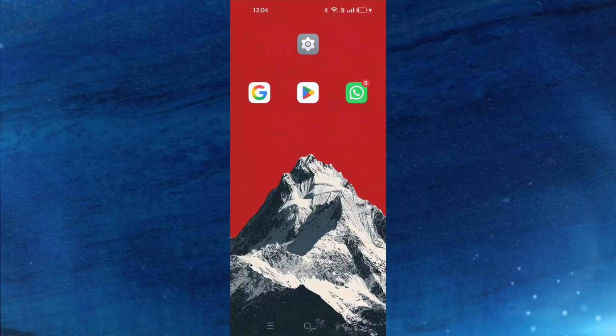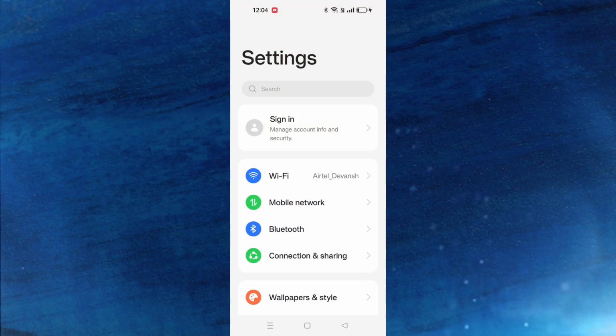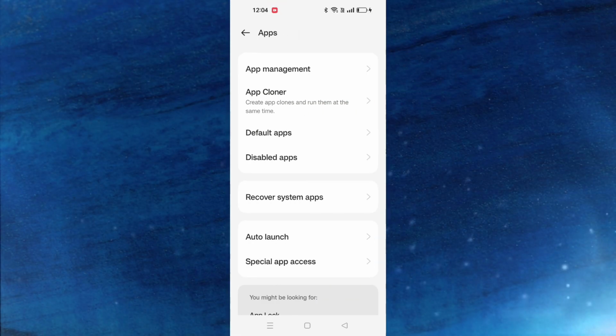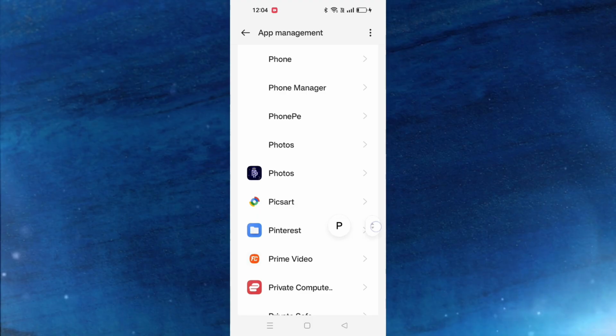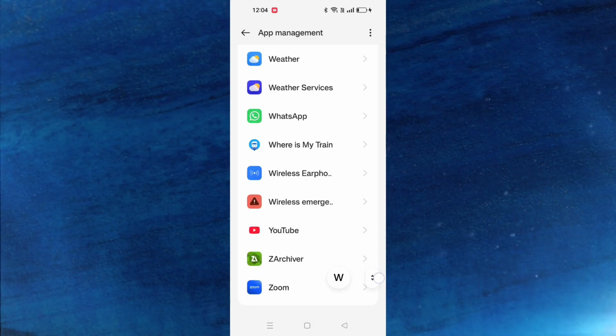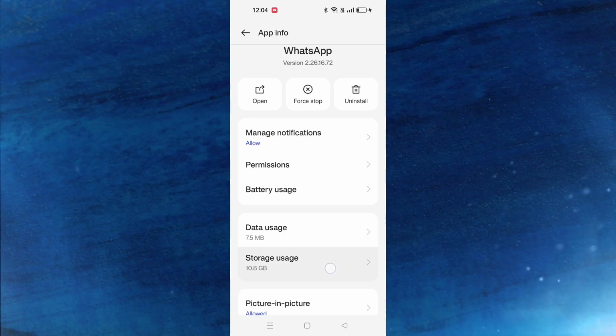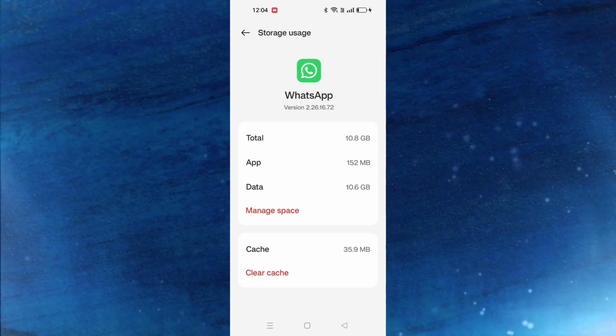WhatsApp app cache can occasionally cause issues with performance. Once you should clear cache and data of the app to fix it. For this, you have to navigate to Settings, then Apps and Notifications or App Management. Here you will see all apps and find WhatsApp. On the Apps page, choose Storage and then Clear Storage or Clear Data.